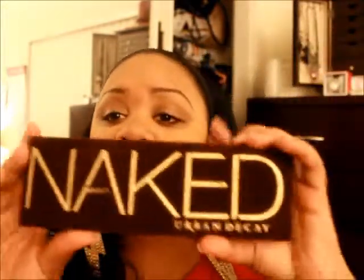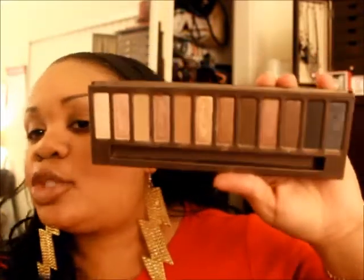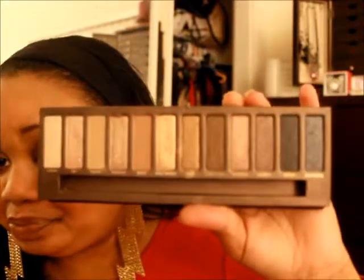So let's get started. Okay, first let me talk about the Naked 1. The Naked 1 was an awesome palette, or is an awesome palette, and it has the furry case, which is very soft and nice, velvety smooth. It came with a flat shader brush, which is nice to have, and it came with all these shadows. So I believe there's 12 shadows. 1, 2, 3, 4, 5, 6, 7, 8, 9, 10, 11, 12. Yes, there's 12 shadows in the Naked 1, Naked 2, and Naked 3 palettes.